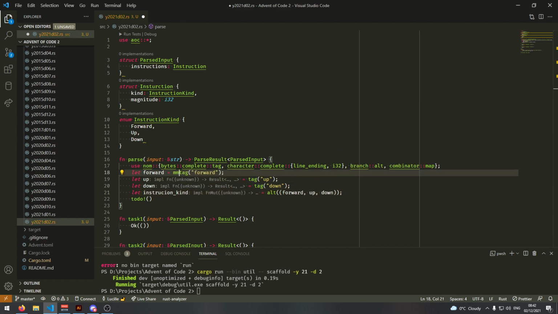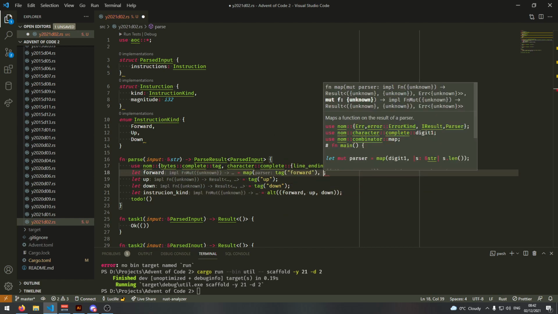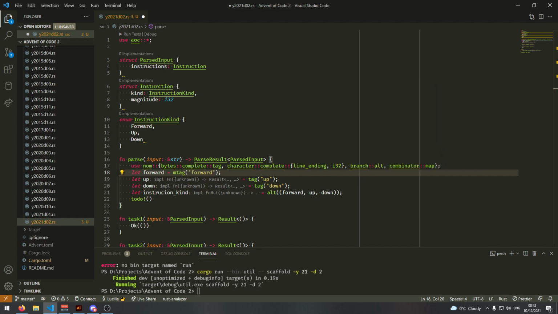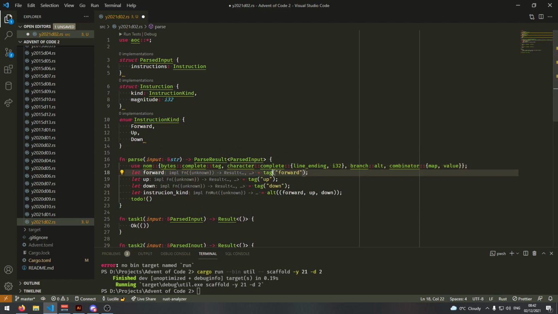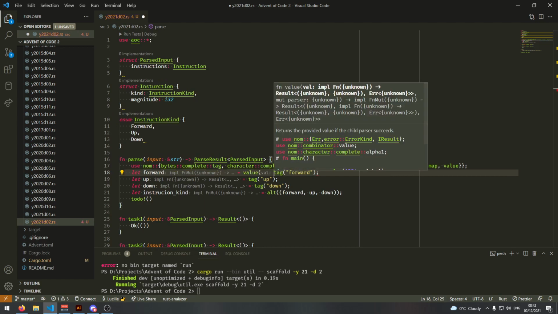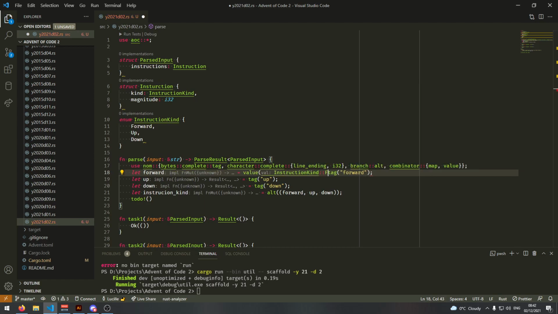Okay, and let's map these into their instruction. So this gets mapped into, these can actually take value. These can use the value one. So we'll bring in combinator value as well. So we have a value of instruction kind forward for the tag forward.